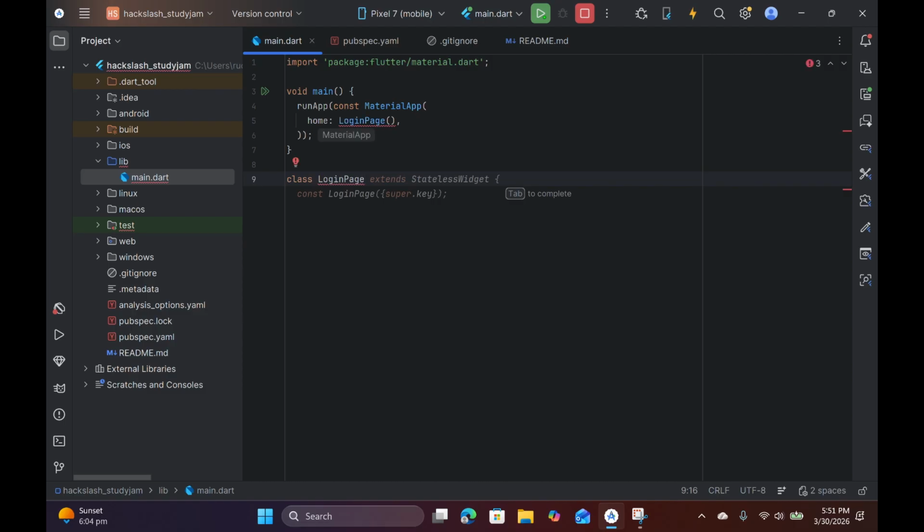We will first use a stateless widget function, as it will be easier for you to learn. Stateful widget is very much important in future applications, as most of the widgets you see in apps today are stateful only. But for the current learning phase, we must use stateless widget to see how widgets work. Now any type of login page is basically a form, so you fill the form with your email and your password. So first let us define a form.